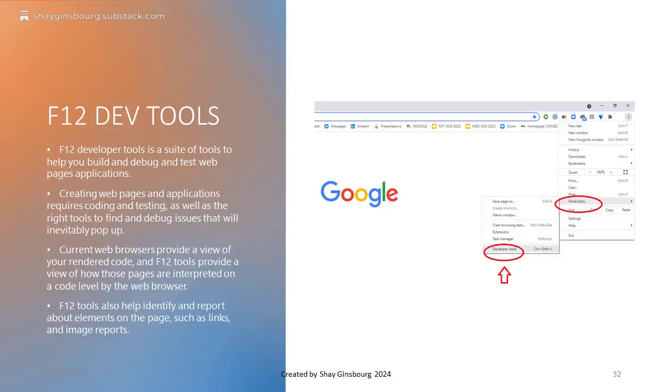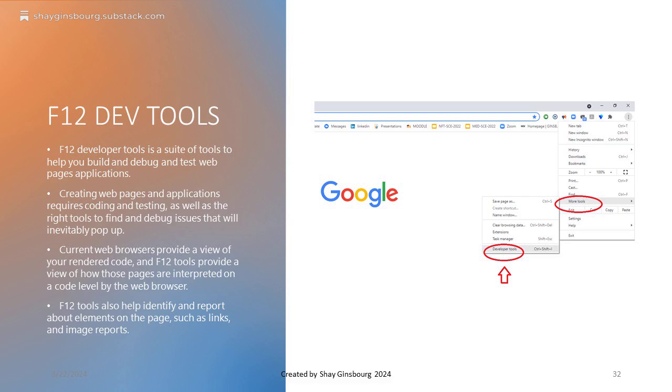Every web browser comes equipped with an F12 development tools set, which allows us to delve into the technical intricacies of web browsing. By simply pressing the F12 key, we gain access to a powerful toolkit. F12 developer tools play a crucial role in modern web development. Understanding and utilizing these tools is essential for composing professional load test scripts.